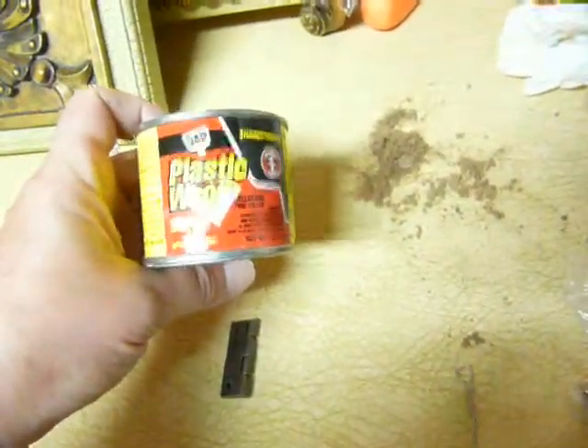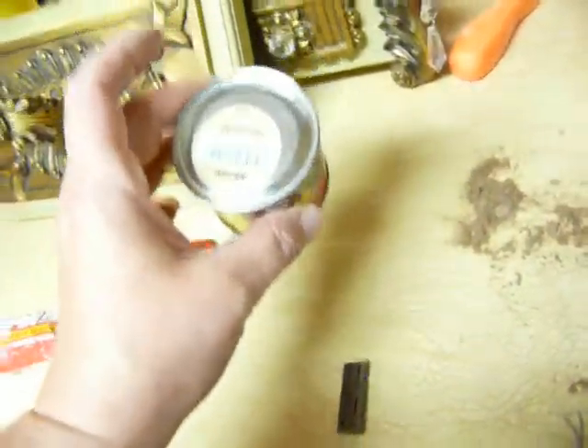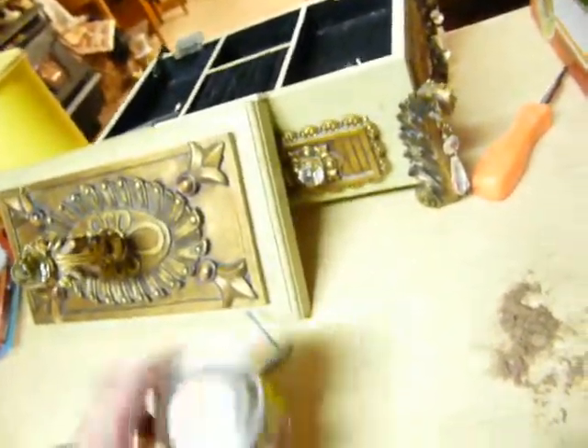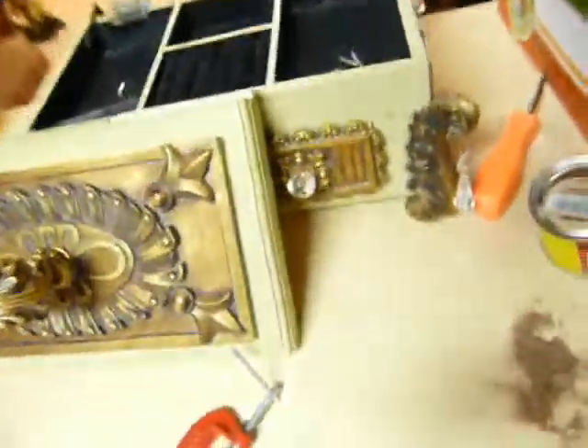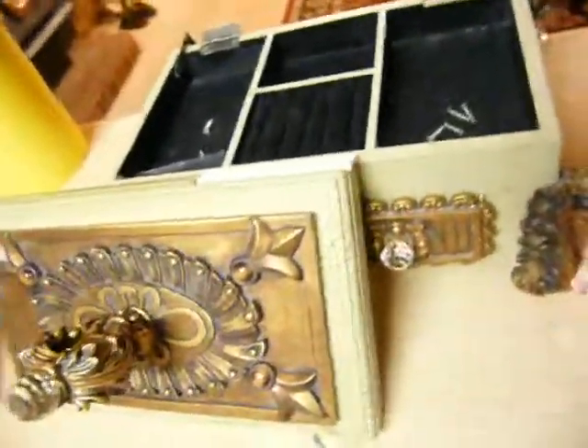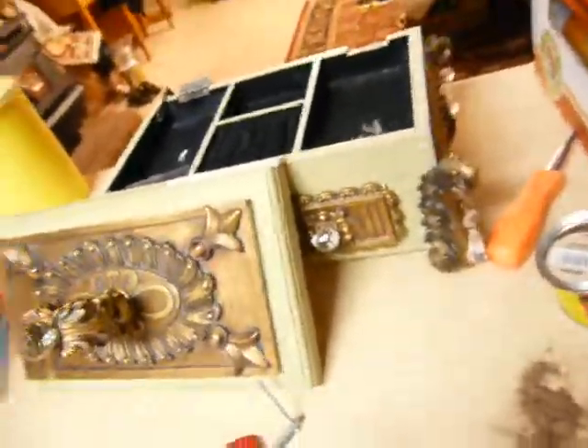You can use plastic wood, wood putty, or wood fill in different colors. I would go with the natural since this is a lighter color. And then I'm just going to paint crackle over the back — actually I'll just use my hand to paint it crackle. But since it's in the back it's not really a big deal.